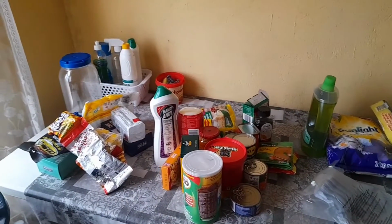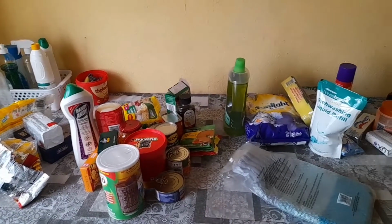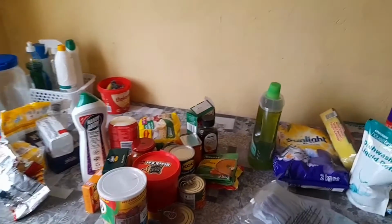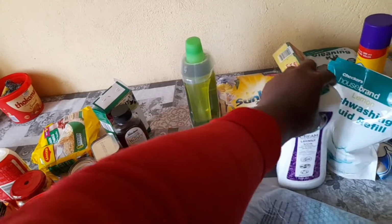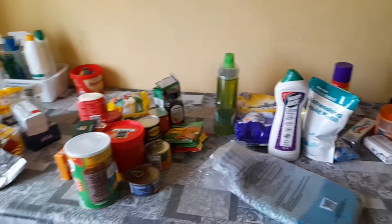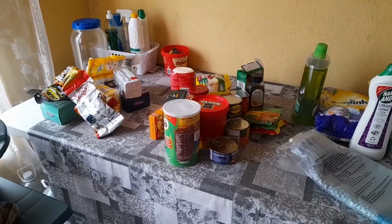So this is how it looks on the table. I have already sorted it according to departments. So that is sweets, and this is the basics that I do for cooking and breakfast. And what is this Handy Andy doing here? This one goes here for the cleaning detergent. I have sorted them there, and then this is my toiletry. So let's get into sharing them one by one and see what I have bought for this month.